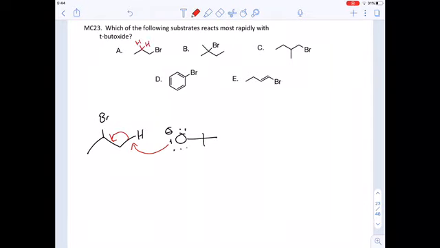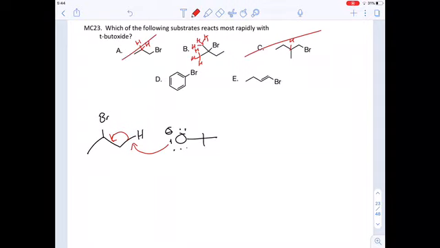So starting with A, you don't have a terminal hydrogen, you have secondary ones over here. So that's okay, but it's not the most favorable. Looking at B, you do have terminal hydrogens that can kick off. You actually have 2 methyls, so that gives you options. So B is looking really promising.